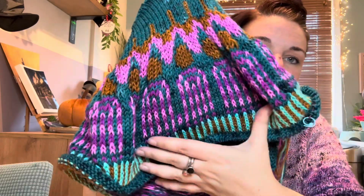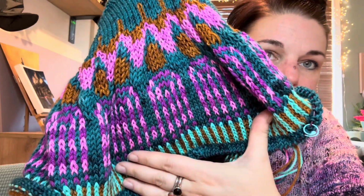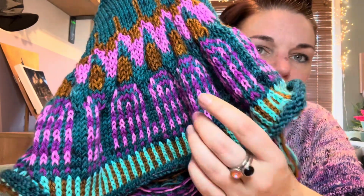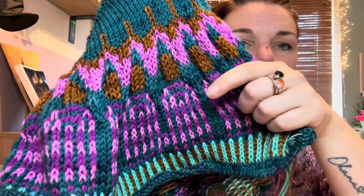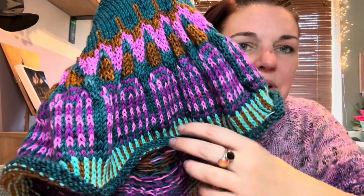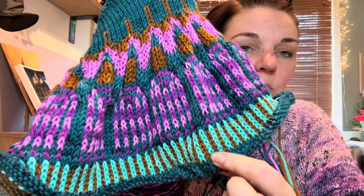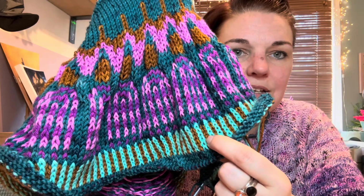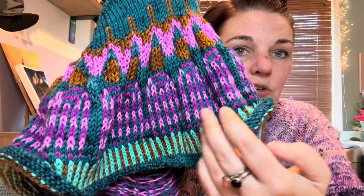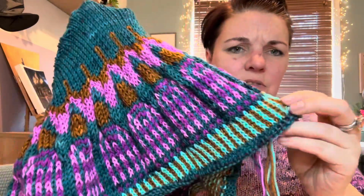So I've added the next lot of colour work. This blue colour here is Snuggly Stars. I think it's called Deeply Teal or something like that. I've not seen someone do this yet, but I decided to stripe this bit. I think it looked like a rainbow, but I showed it to someone else and they said, oh, it's a person, and this is the head. And then this is just 1x1 colour work. It does look quite brioche, but it's not. The light blue is Siobhan's Crafts, and the goldy browny colour is Beehive Yarns. I don't know if it's Foxtails or not. But this is ready for the sleeve separation.